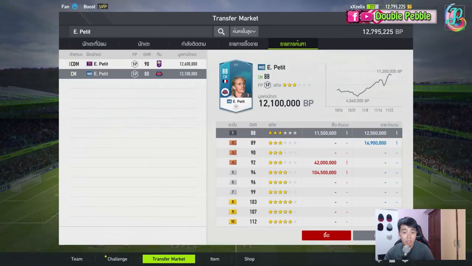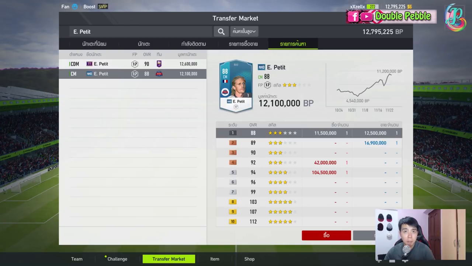And today we are looking at Emmanuel Petit, an Arsenal legend, and we are looking at the NHD version, which in my opinion is the better one. Okay, if you have the time, you can compare stats and you will realize that the NHD version is the better Petit, even though the overall is lower. So let's now start by looking at his stats.